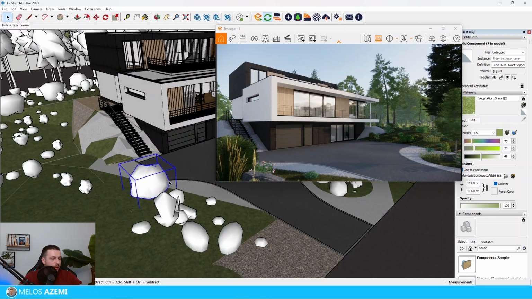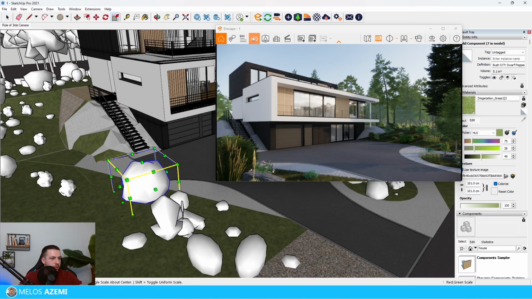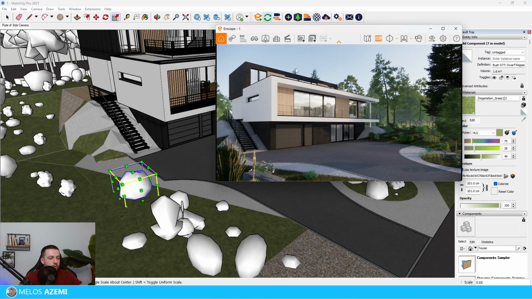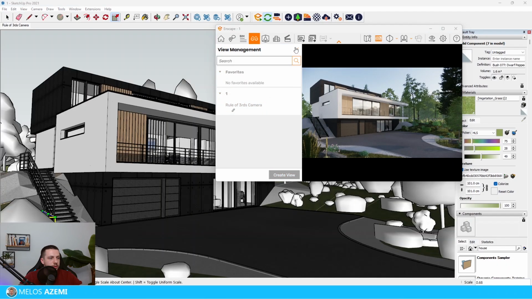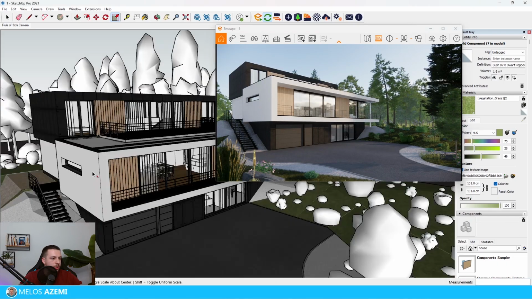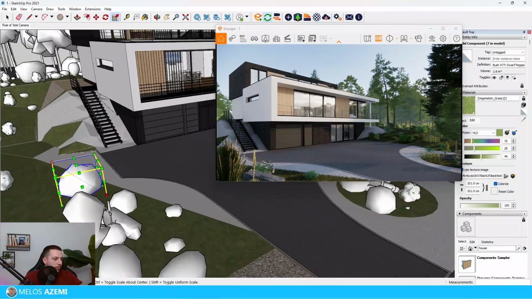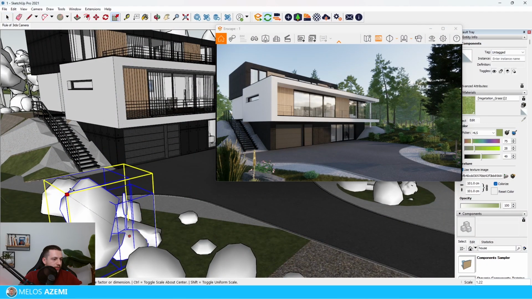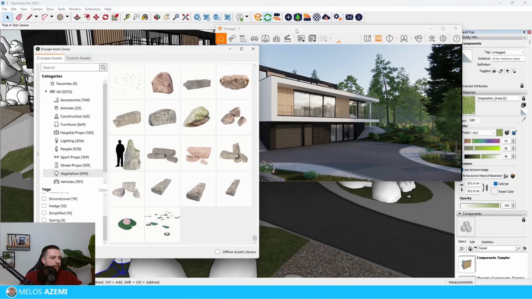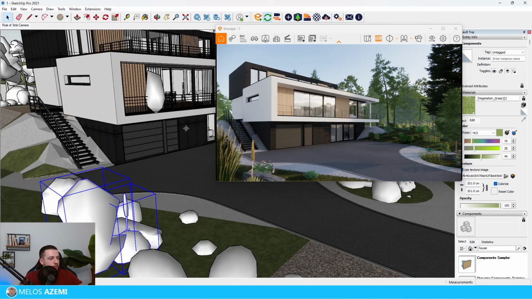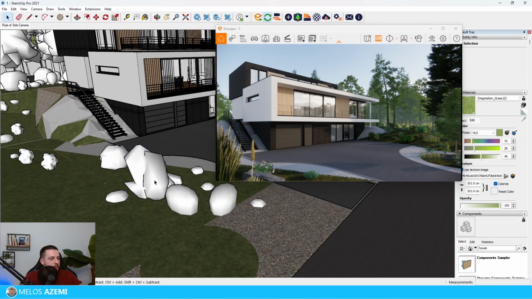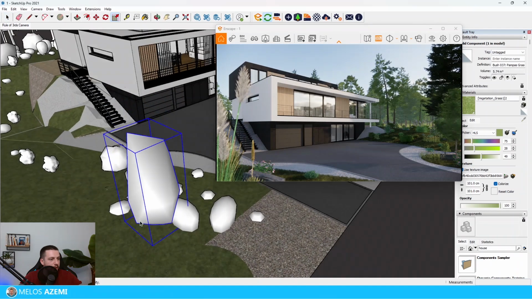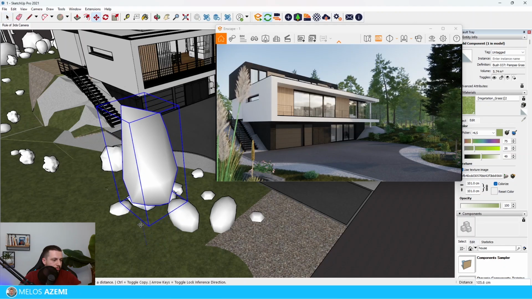Now I want to actually make this bush a lot smaller because it's just taking way too much attention, which I don't want to happen. And I'm going to choose the composition once again. I'm going to make sure that is the one that we have right now. But what I definitely want to do is make these ones larger. And then I'm going to add just another one. So I'm going to choose this one, the pampas grass, and I want to make it larger. So something like this, and move it a little bit backwards actually.